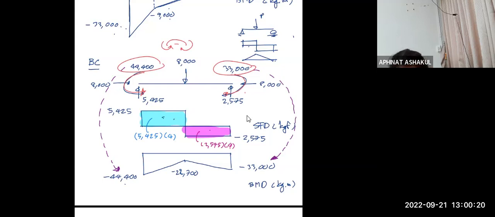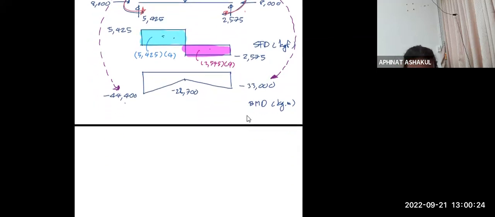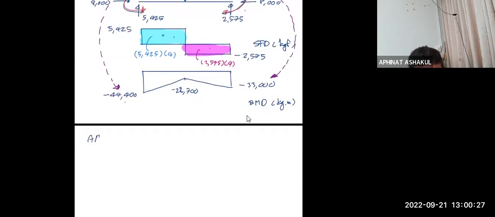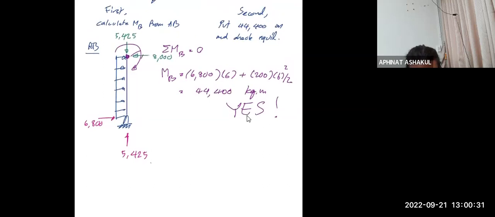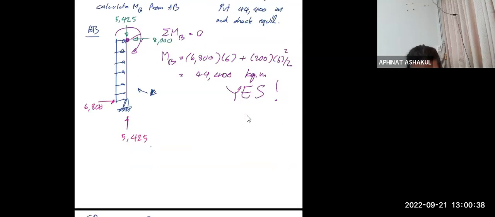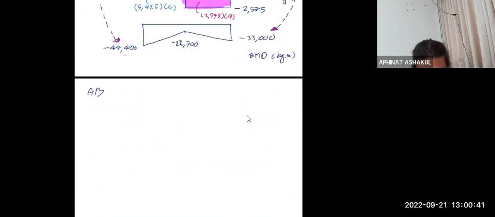So we are left with one member. Okay. So let's get it done. Member AB. Again, I look at AB, I kind of prefer to look at it from the inside. So I'll look from that way. Okay. So that means I will see AB like this, with the uniform load.